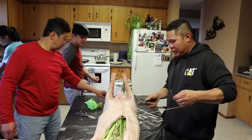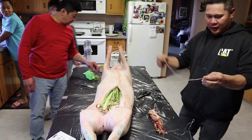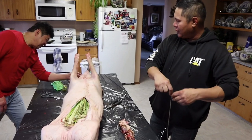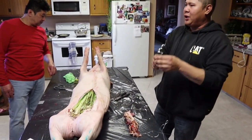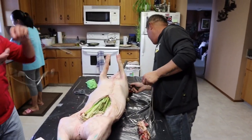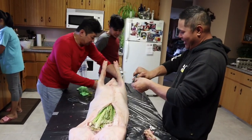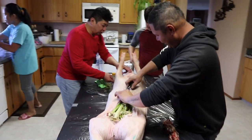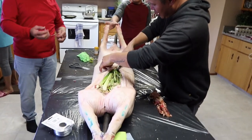Now we're stitching the pork. The pig. Yeah. Without anesthetic, a little bit harsh to the pig. But he's not complaining. Are you okay? Yeah. You see? The pig is not complaining, guys. No anesthesia. So tinatahi lang nila, guys. They're just sewing it to close the pig.